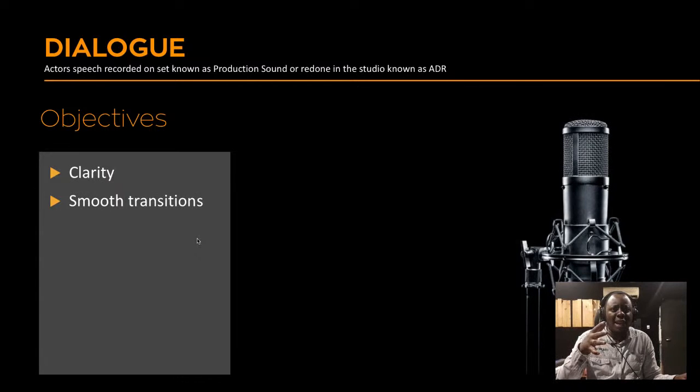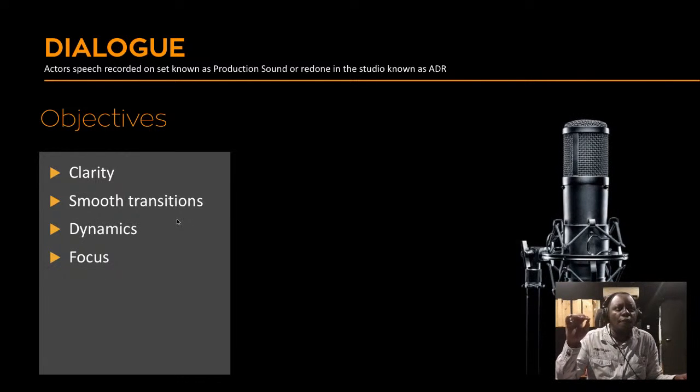You don't want there to be drastic cuts. You want to have dynamics. When someone is angry, you want to be able to hear their anger. And at the same time, when someone is whispering, you want to be able to hear that whisper. Sometimes it's very hard to get a whisper on set unless you're recording in a very, very quiet room. So sometimes that's why we do ADR, to make sure that we can get that dynamic of someone whispering.